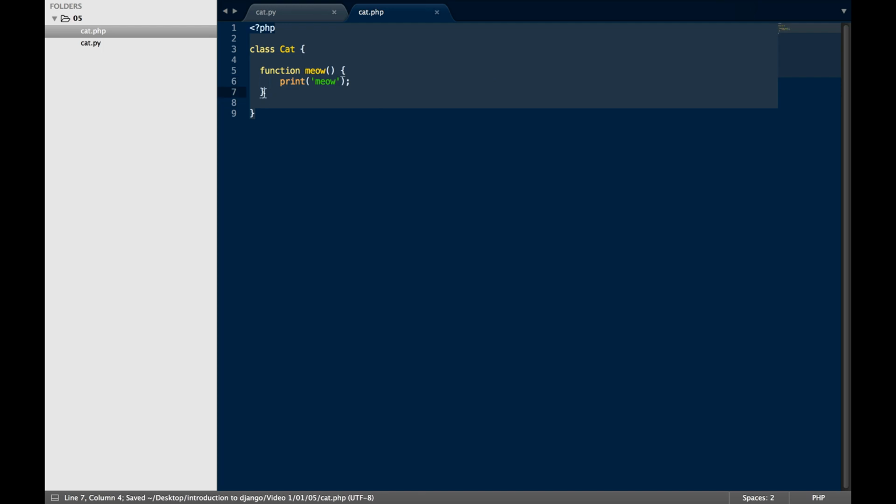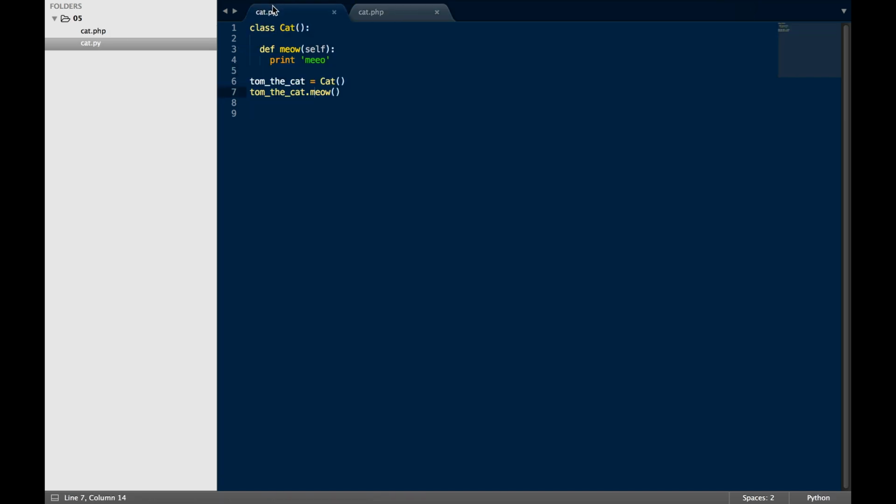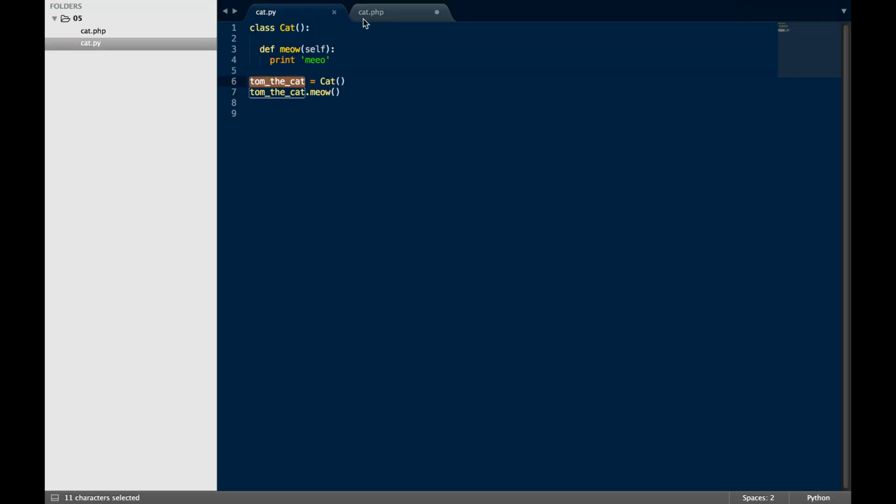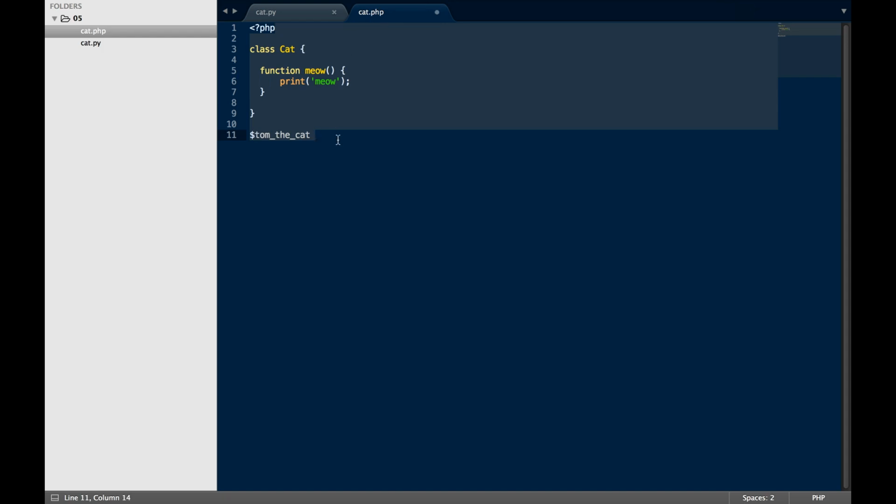So now we have a working class the same way that we did in our Python method, and we can now call that class to create an object. So let us create our variable. What you will notice is we are using the $ sign at the beginning of the variable declaration, as opposed to just declaring the variable in Python, and now we are saying is equal to.